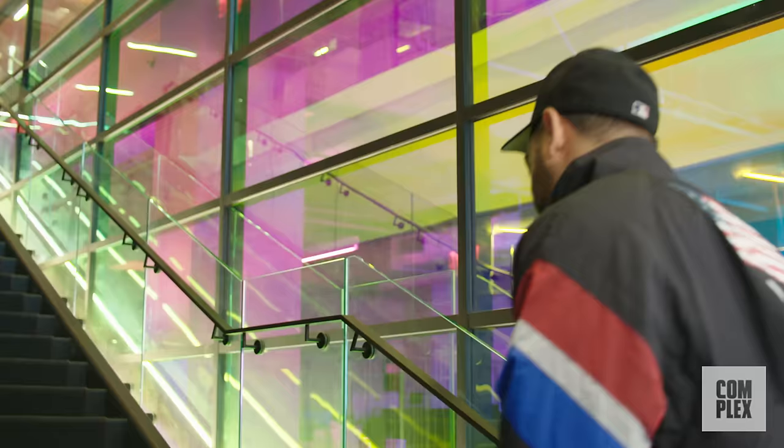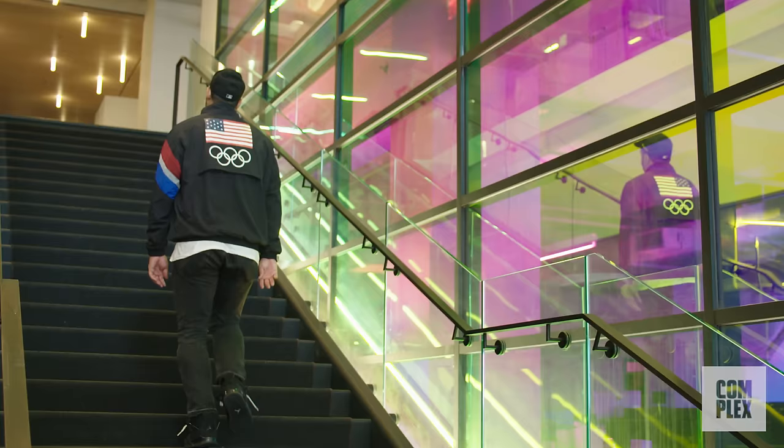So these are just a few pairs that I went through — again, kind of organized chaos. There's a lot more in here, but these are the ones I wanted to talk about. We have one more stop in the office, it's upstairs. There's a handful of other pairs I want to show you guys. There are a lot of people who work at Complex who don't even know this closet exists.